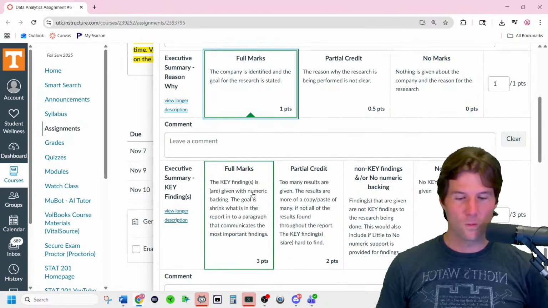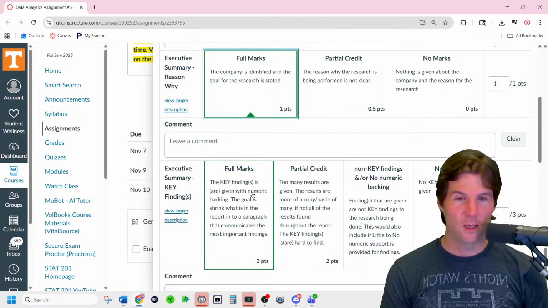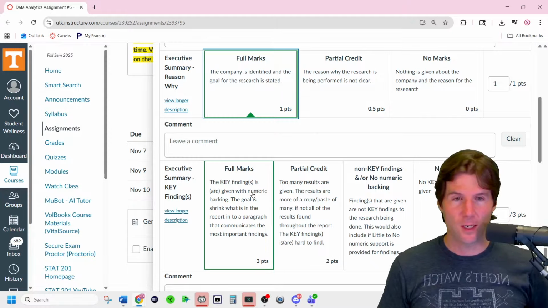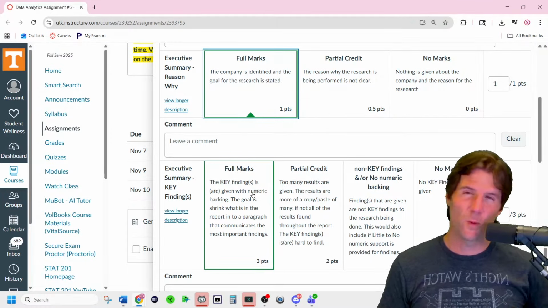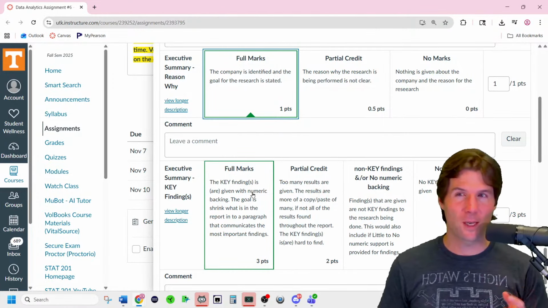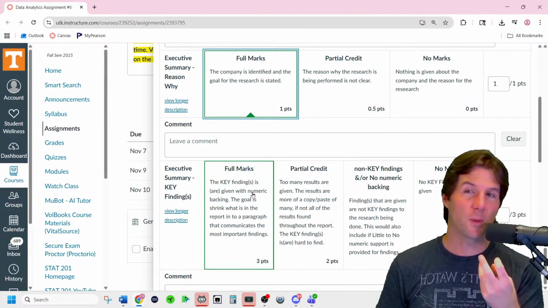What did we find? What is the numeric backing? If you hear a difference between the two statements, like our pizza place, if open on Saturday, will make more money. Our pizza place, if open on Saturday, will have an increase in revenue by 12%. Will or expected. I should use expected. We don't like to say will in statistics. Notice the second statement I make every time has a numeric backing to it to give a context of what we're talking about and help explain why this is important.